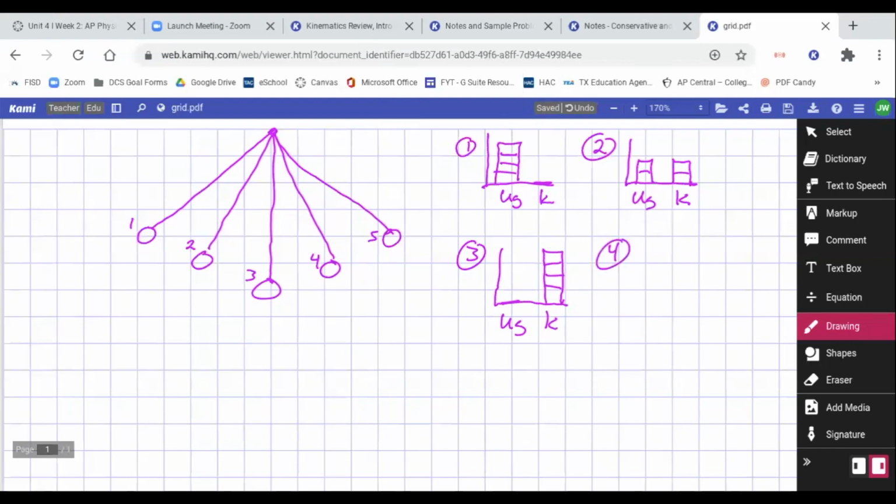At position 4, here I'm going upwards. I'm sacrificing some of my velocity so that I can get height. At this point, I would say that my UG and my kinetic energy are back in balance. They both have 2 bars. And then at position 5, that's where my velocity is changing direction. So my kinetic energy goes to 0 because my velocity goes to 0. And my gravitational potential is back to 4 bars.